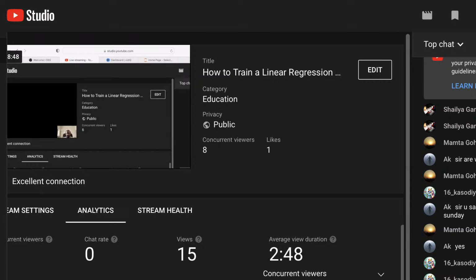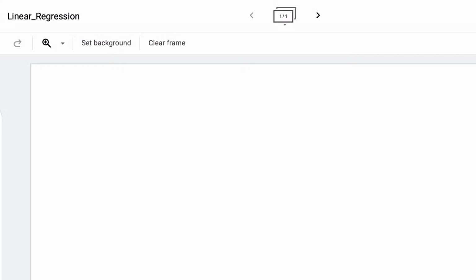Alright, cool. So, how to draw a scatter plot of one variable? A scatter plot is not a univariate analysis. It is basically bivariate analysis. A scatter plot can be drawn for two variables only.